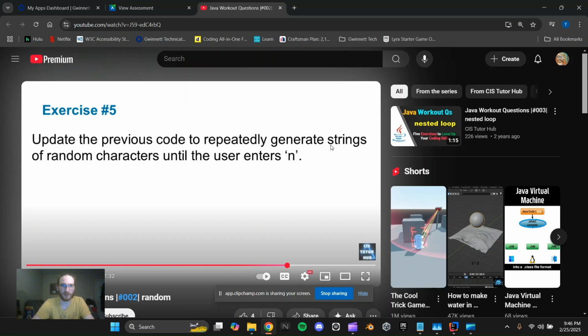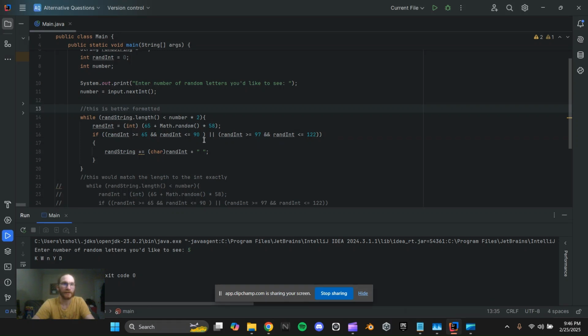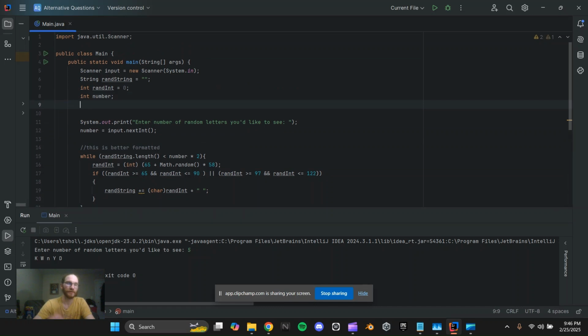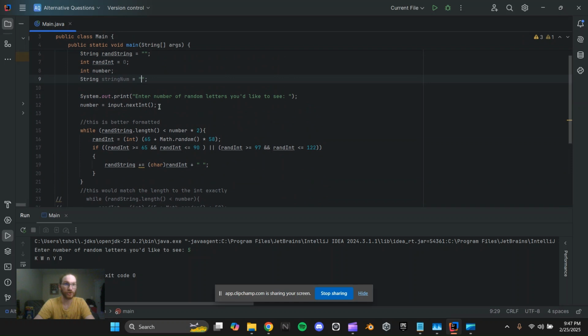Update the previous code to repeatedly generate strings of random characters until the user enters in. Okay, so this is where things get a little tricky, and we're going to change it a little bit. We're going to add a string num, and we're going to switch things up a bit.